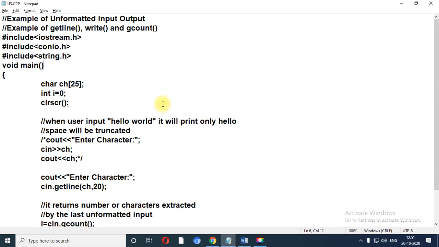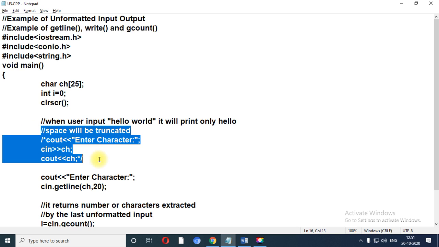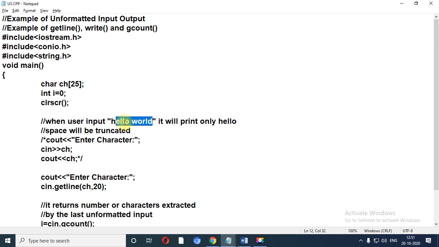Let me share the third file, which represents getline, write and gcount functions. This is the most important program we can say regarding unformatted input output. And again, over here the limitation of cout and cin is there. When you enter hello world from the screen, at that time it will only print hello, because after the space it will not be able to store the value.